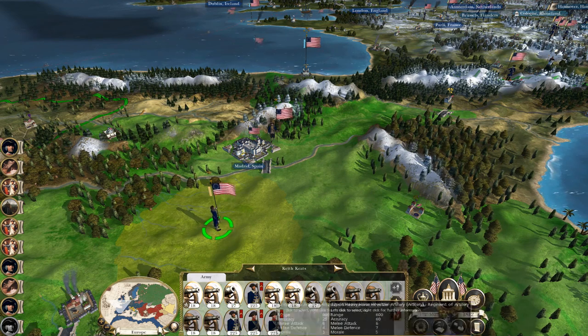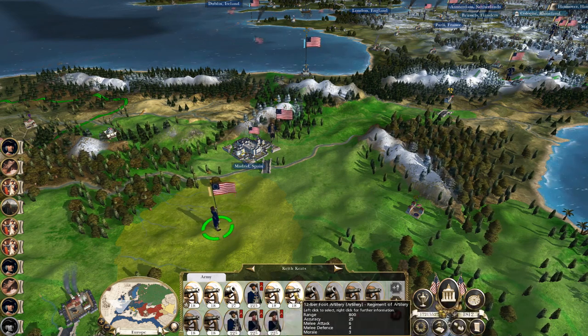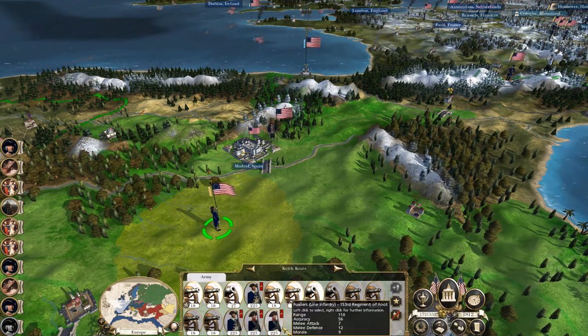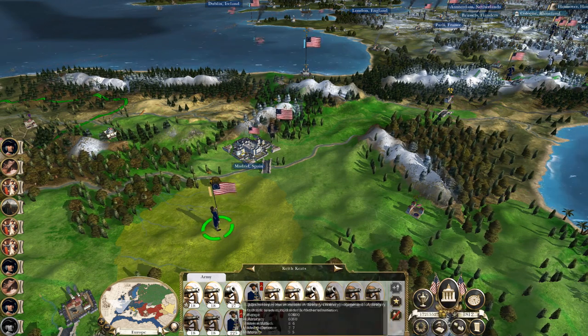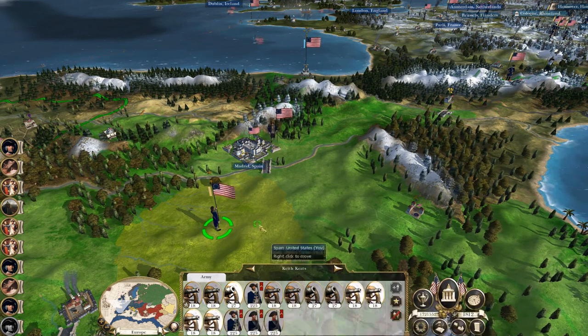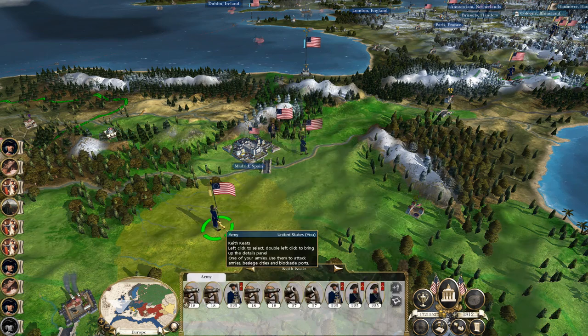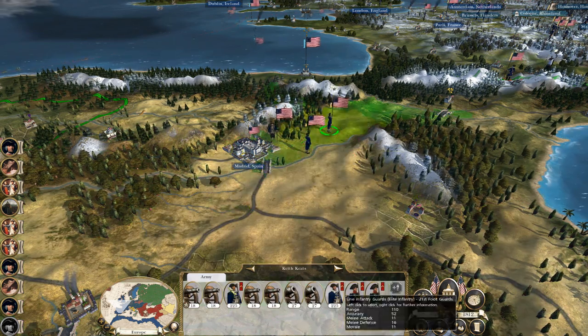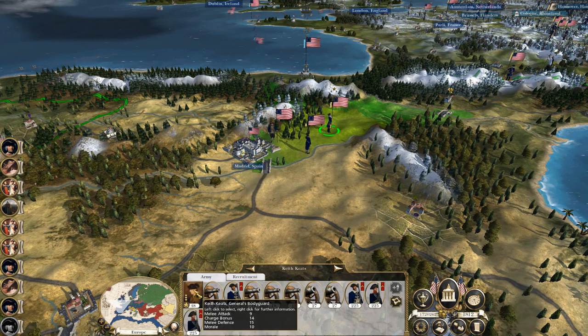So let's get four artillery, two howitzers. Good. So then I can take you out over here. Anything more? You can go up here. Recruit your general.